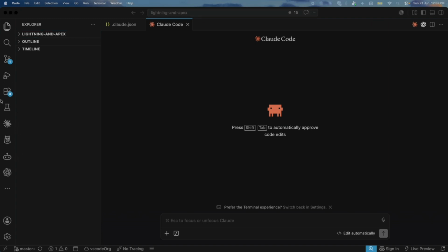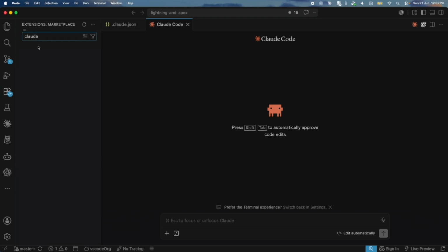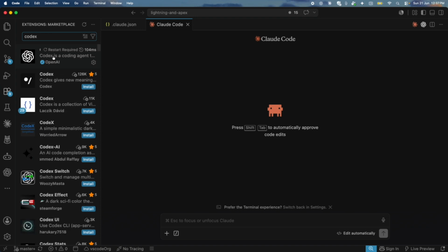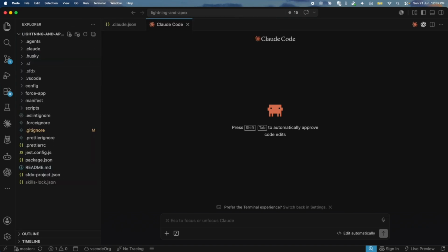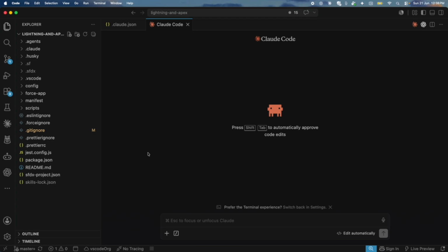The next thing is that you just come to the extensions and search for Claude. Okay, and once it is there you can just download Claude, and similarly you can download the Codex extension as well, right? So once these two things are done, the next thing is that you need to add your MCP server. So basically these things you need to add, right? So you can just copy it, then to where to add it.